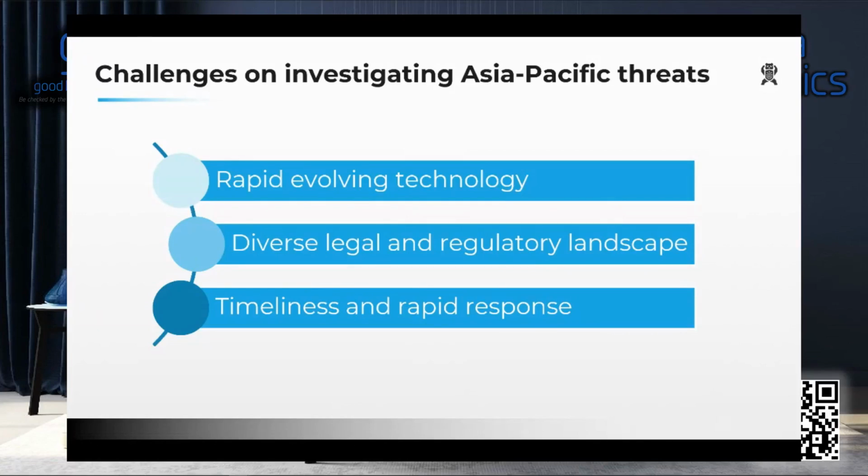When it comes to actually using tools such as EDRs for investigations, our initial stance is you don't use the tool that got you breached in the first place to do investigations off the bat. There needs to be some sort of clearance. But we are always working with a very tight deadline. So you need something that is easily deployable, that easily collects evidence, that gives you that information faster. And this is where I think Binalyze comes in to actually help us bridge this gap. These are the very high level challenges that we have encountered on handling Asia Pacific threats.